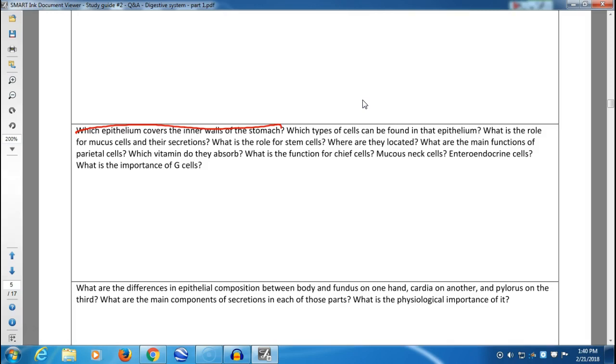Parietal cells, which produce acid. Chief cells, which produce pepsinogen. Very good. That's a good answer. Not pepsin. They produce pepsinogen, which is converted into pepsin in the stomach lumen. Enteroendocrine cells, what do they produce? The H word. Hormones, which we'll get to. We good? Specifically, G cells, what do they produce? Gastrin. Okay.